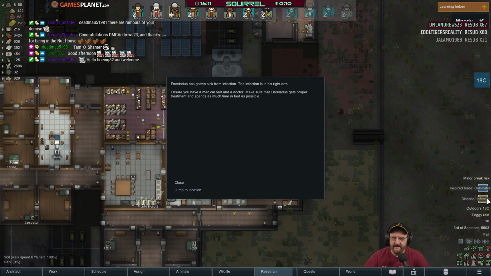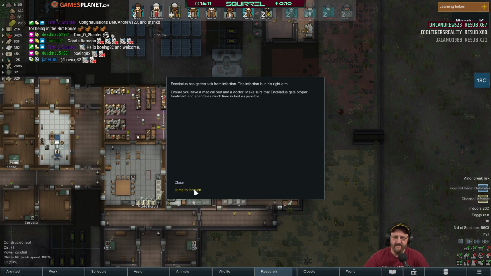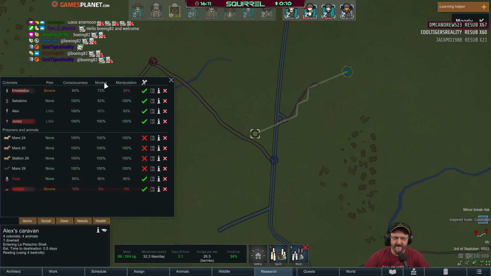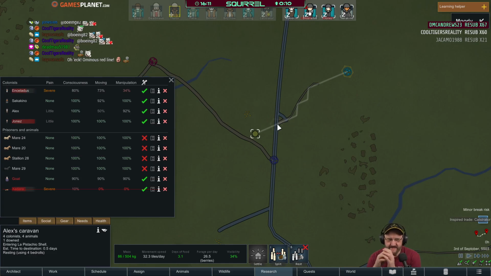Oh, not again. Enceladus has got sick from infection. The infection is in his right arm. What? Is this because he... Uh-oh. Did that prisoner die? It's got a line through him. Moving 0%, conscious 10%. Wait, can't somebody just treat them? Enceladus severe, manipulation 34. This is not good, is it? This is not good. I didn't think Enceladus had much of a problem.